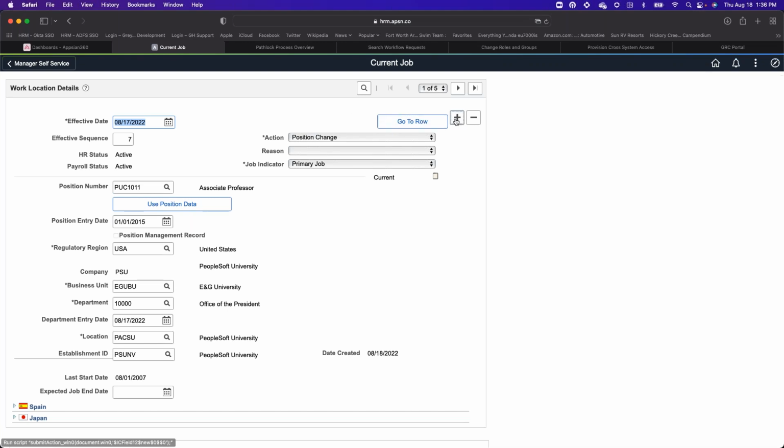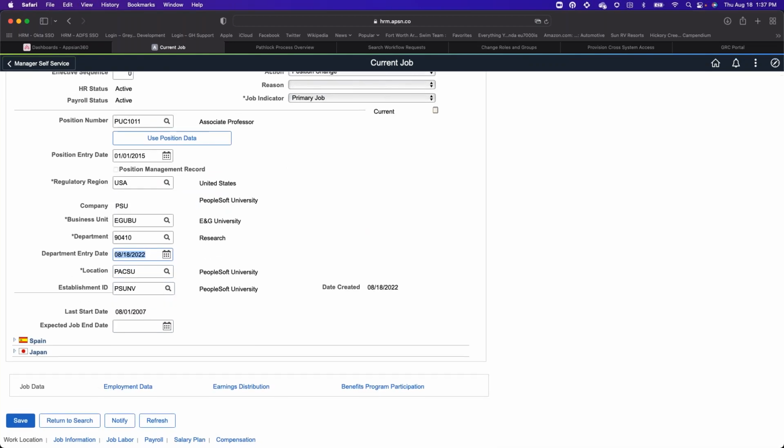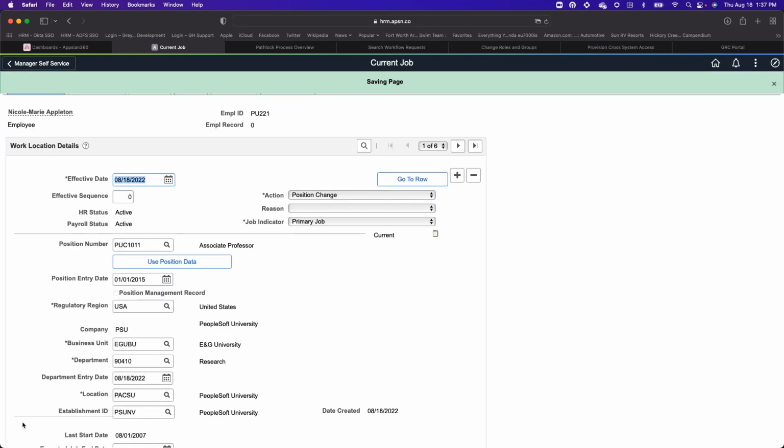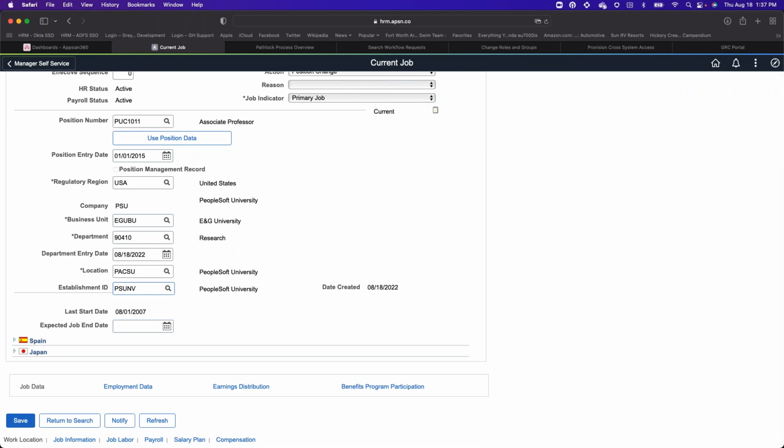So let's go ahead and kind of start that process. I'm going to hit plus here to add a new row, and I'm going to change her department. So I'm going to put her in 9410. So she's going to work in the research department. Once I tab out of there, we're going to see all the data gets validated, because this is a normal process flow. You're paying somebody, an HR clerk, to go in and do this job. So they're going to keep track of everybody's jobs inside of the HCM system and payroll, so they get the correct pay inside of their organization. So we have now successfully saved this and created that event.